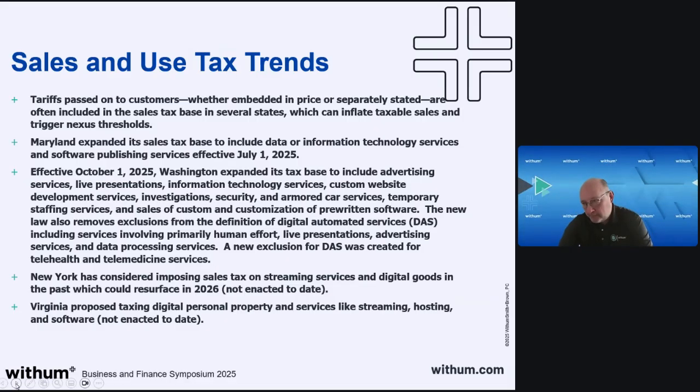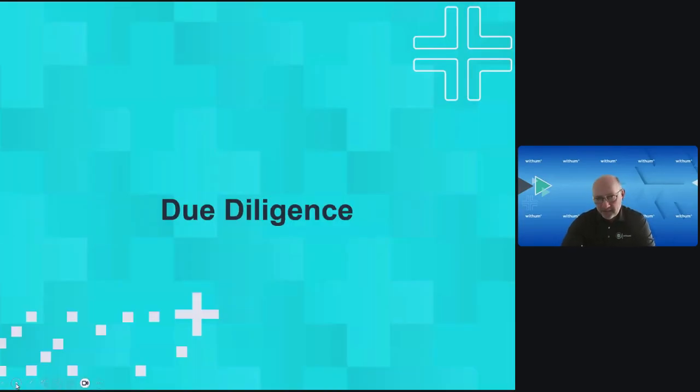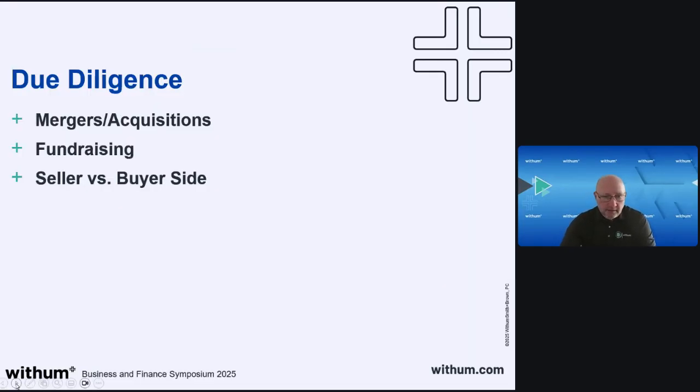Sure, I'll talk briefly about due diligence. Next slide. Yeah, so we did want to mention due diligence since we're seeing an uptick in M&A activity as well as fundraising. So if you're planning to buy or sell, definitely consider state and local liabilities and make sure they're taken care of. We've seen a lot of deals held up for significant state and local issues. Again, if you're planning to apply for funding, the due diligence process will likely consider state and local tax.